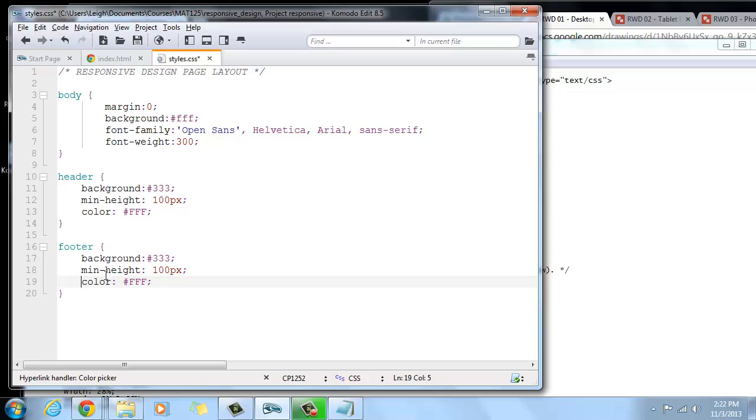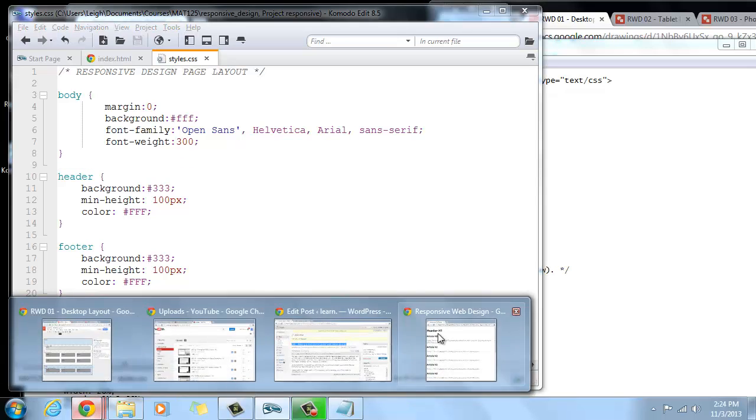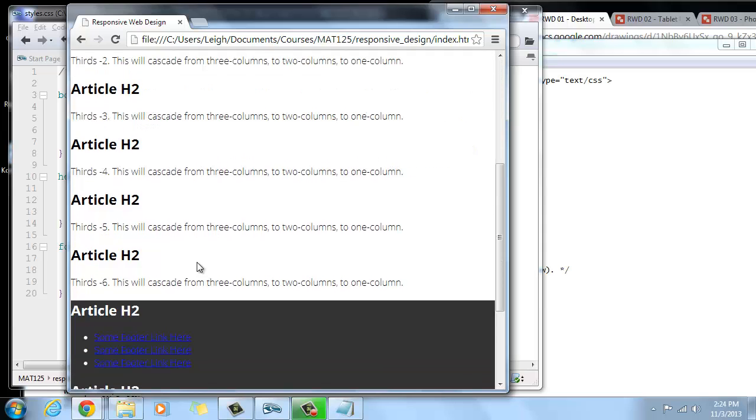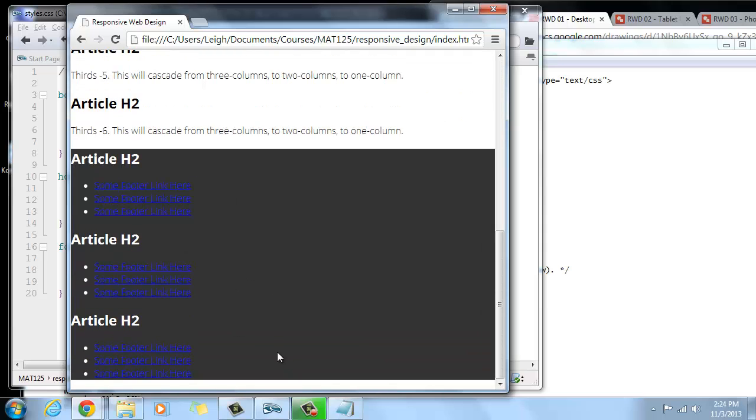And I've just pasted this, and again we've got a background min height of 100 pixels, and I'm going to make the color for the footer this. Okay, and actually when I say color, again remember that's text. The background color is this. Let's go ahead and save that, and then we'll see how it looks. Hit refresh, and now you see that the header's got a background color, and so does the footer.